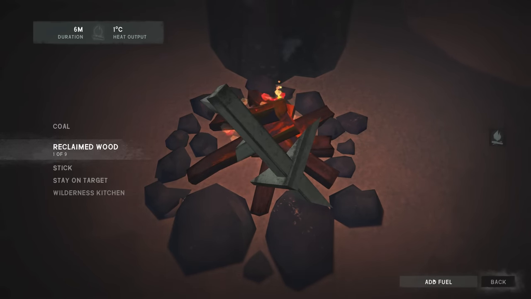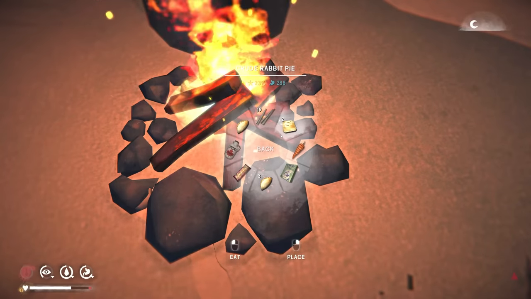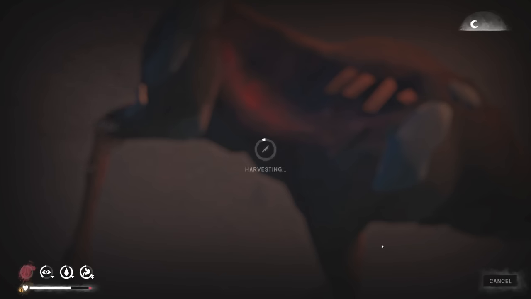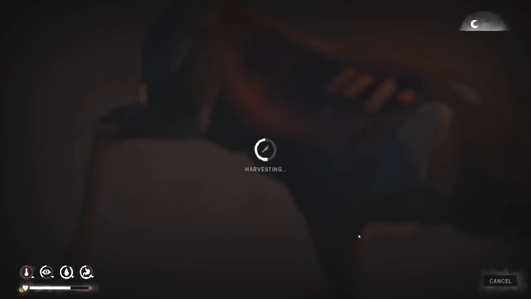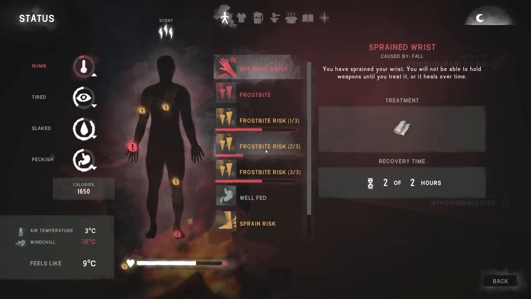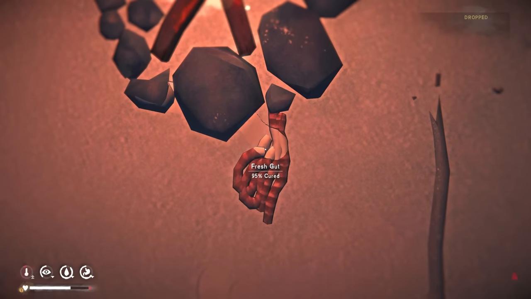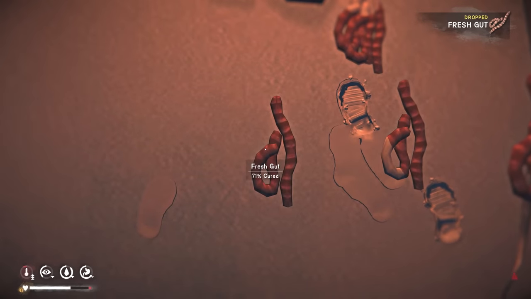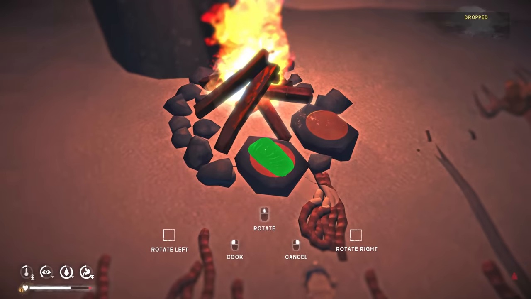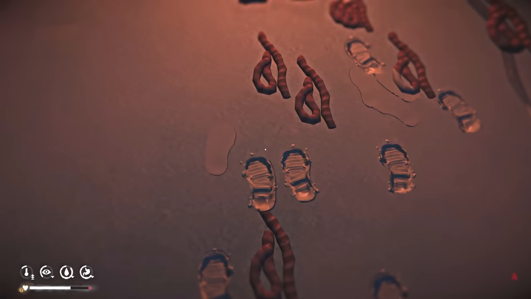Let's put on one coal and a couple of these. And I think we'll just harvest the meat first. There we go. All this gear is slowing us down. It's barely warm actually. Let's put another coal on here. Oh. Really? That's what they're doing? The guts first. So many guts. 51 minutes. It's fine. Pick all this up again.